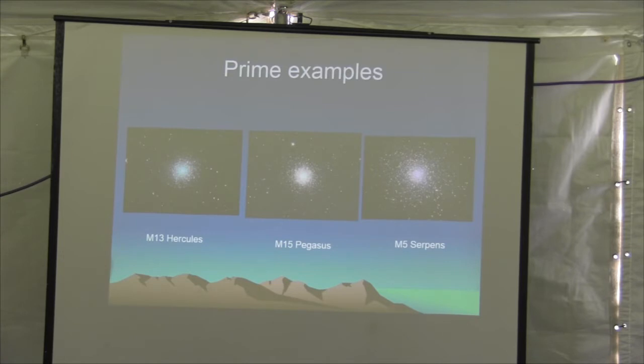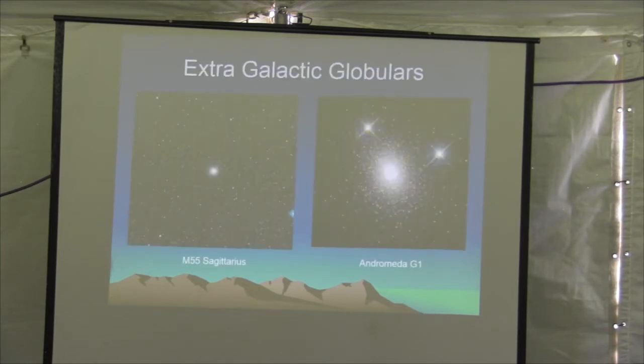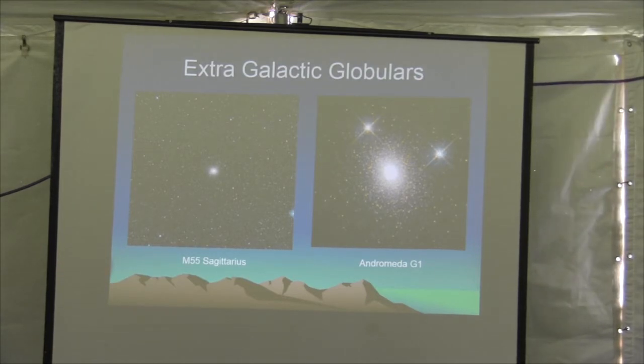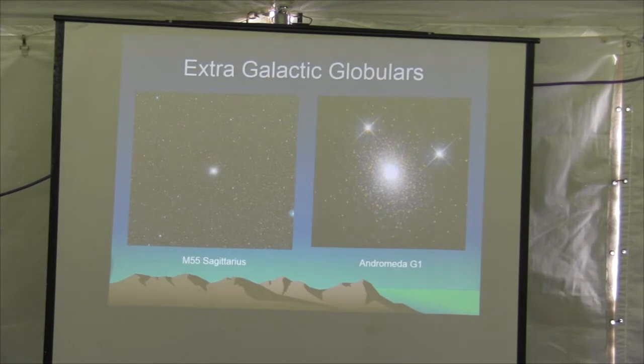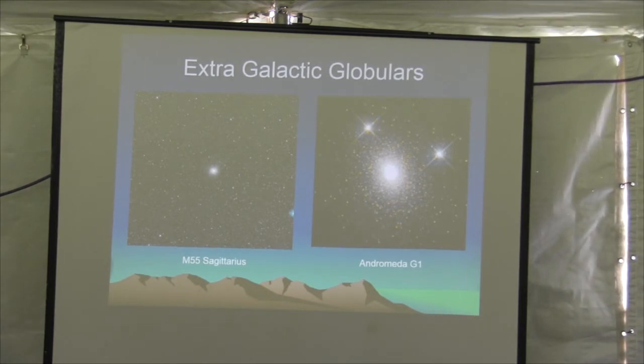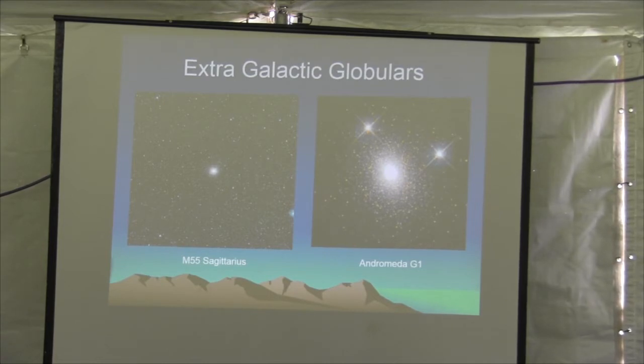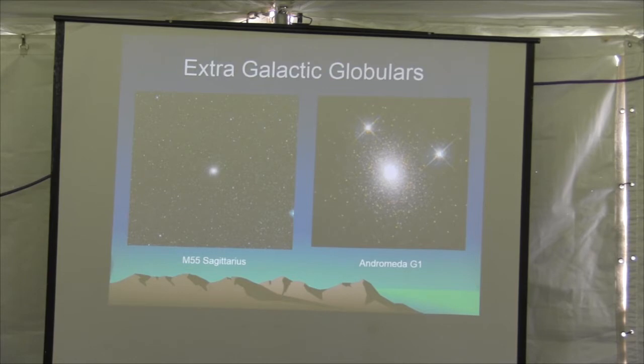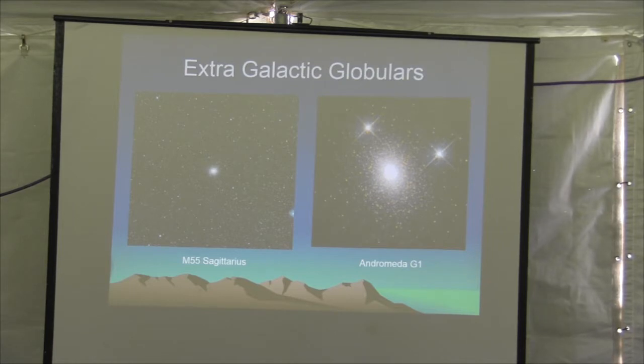Ed, I don't know if you've spoken to this already, so excuse me if I'm redundant, but I've heard it suggested that some of the bigger globulars are mini galaxies that were captured by the Milky Way's gravity. Is there any truth in that? There are those theories, and some of them lie in the fact that the globulars reside in that halo area of the Milky Way, or within galaxies. It's almost like they're theorizing that the stars on the outer periphery of those miniature galaxies were stripped away, and all you're left with is this sort of core that makes up the globular. Of the Milky Way, but not in. Not of the Milky Way, but whatever it had captured.